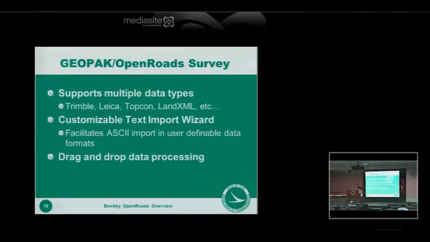And another thing in the interface, there's some drag and drop data processing. So if I just take a data file and drag it over and drop it in MicroStation, it just says, oh, this is a CSV file, so I need to go process it as a CSV, and it just does it. So some of the file types are recognized and processed, the drag and drop function.